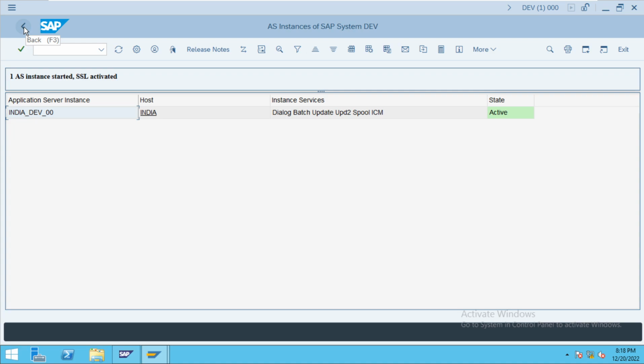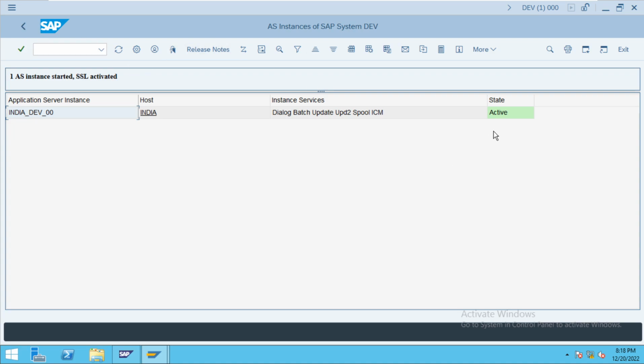As an administrator, first of all, all your servers should be up and running, right? If your servers are not up and running, you have to take action immediately. How you take action, we'll discuss later. So first thing, SM51. When you enter the office and start the monitoring, first of all, you need to hit SM51 to check whether all your application servers are up and running or not.